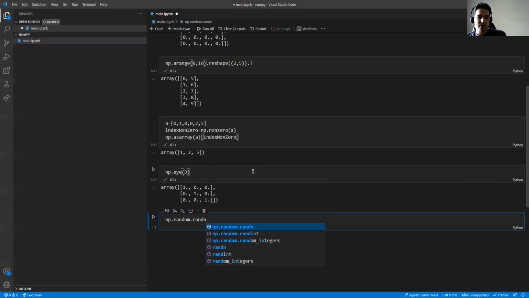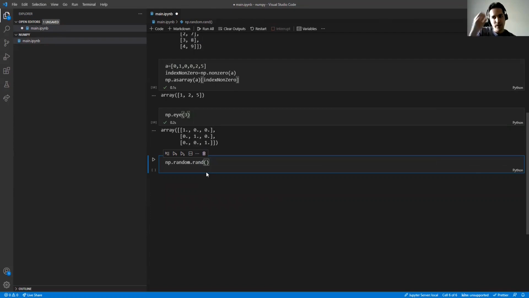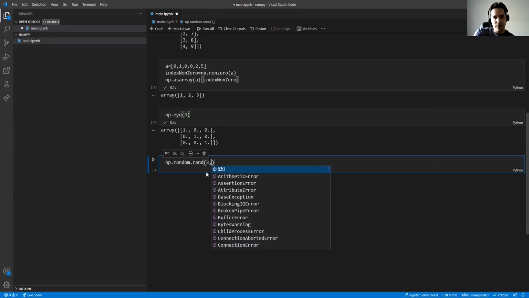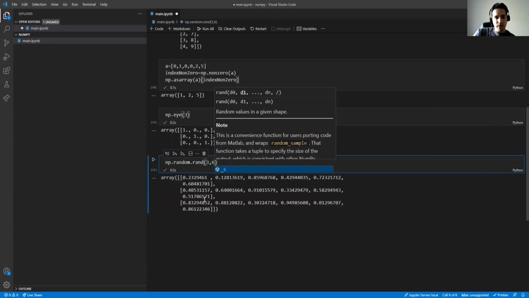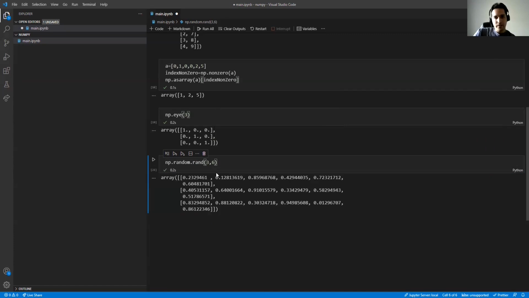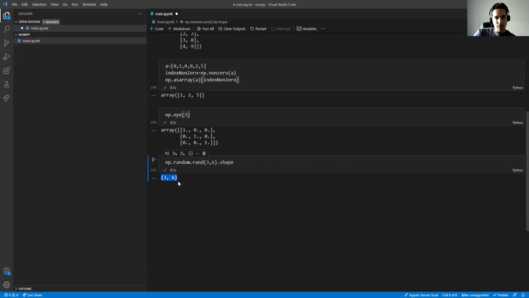I can define just rand, which is a uniform distribution. For the uniform distribution, I can pass 2 values like 3 and 6. And it will create a matrix of that size. Let me get the shape, type shape, and it shows me the shape. So I have created a matrix of uniform distribution random variables with size 3 by 6.